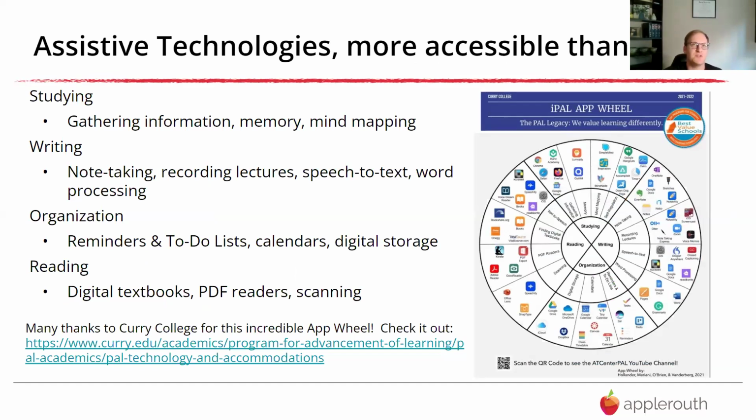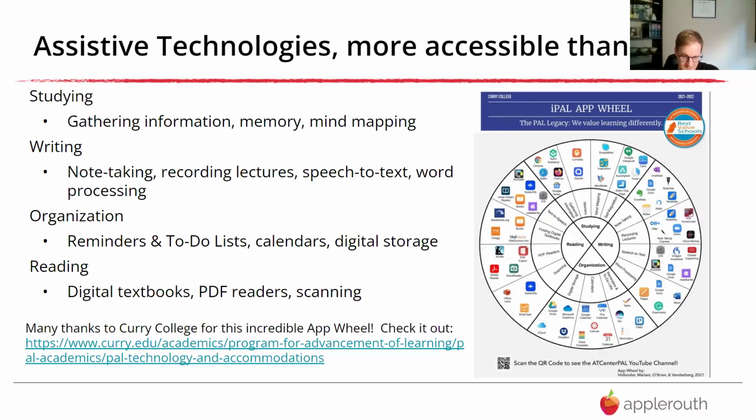And these assistive technologies, there's a huge variety. I've probably only scraped the surface here, but there's so many and they're so accessible for studying, for writing, for organization, for reading. Of all of these things, I would say the organization part is probably the first place to start and most important for most people. If you don't have a calendar on your phone, I don't know how you could operate. I don't know how you can keep all that in your brain in high school and remember, here's when I have this due and here's when I have that due. And most don't. A lot of my students just realize the week of or the day before, oh no, I've got this due.